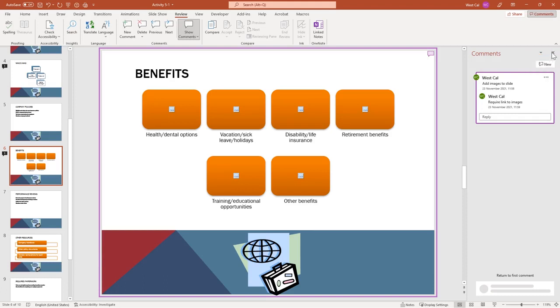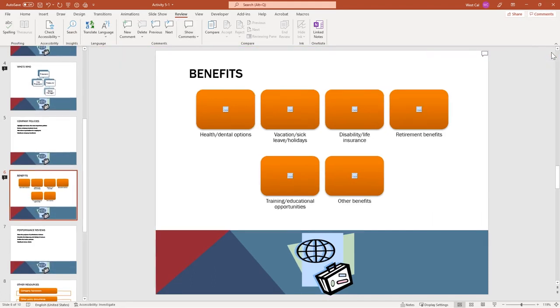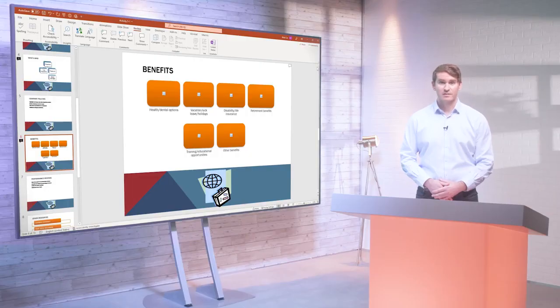Once you have finished with the Comments pane, you can close this pane by clicking the Close button in the upper right-hand corner. But what happens to a comment once it's been added to a presentation? What if you need to add some extra information to the comment as part of your review? Is your original comment locked in? Not quite. Thankfully, even after you've added a comment to a presentation, you can still edit its contents.